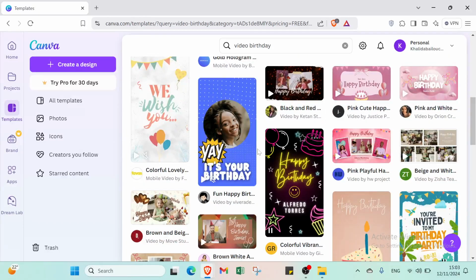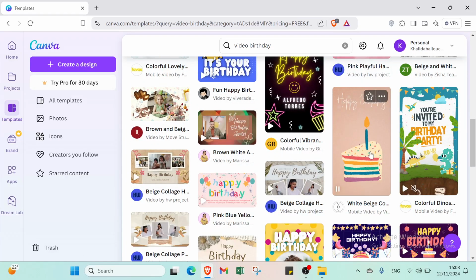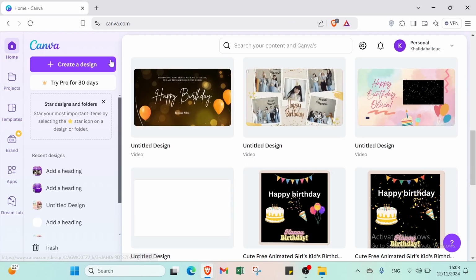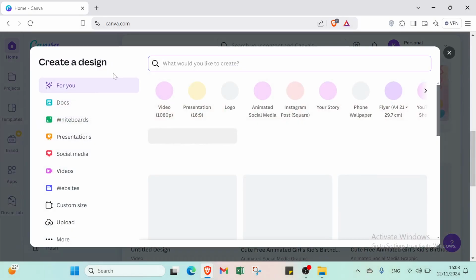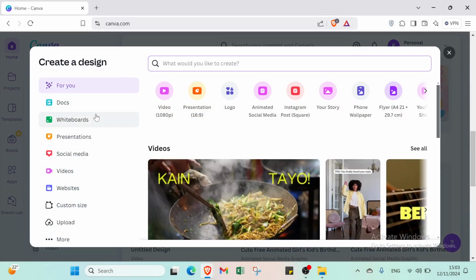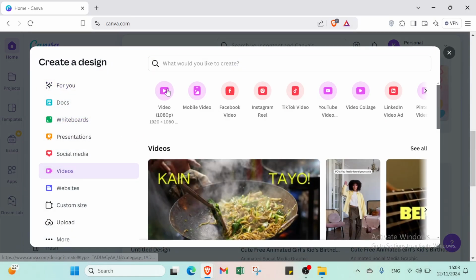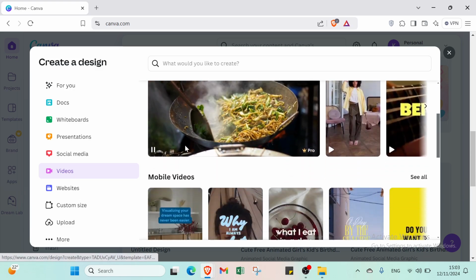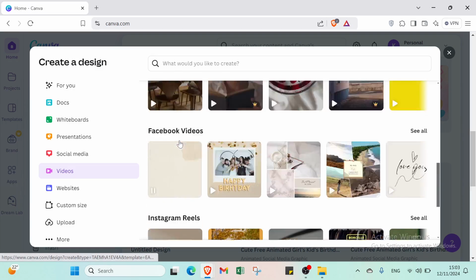All right. So right now I will select one of these, for example this one or this one, or we have another option. If you don't like these and you want to create your own template, you just have to click over create a design and select the option of videos firstly. Then you can watch if you want this kind of videos, or you can create your own by clicking over the first one, and then you will find a page which is this one, as you can see.